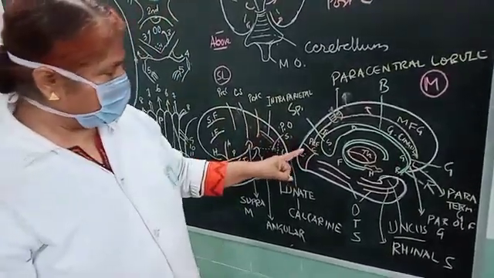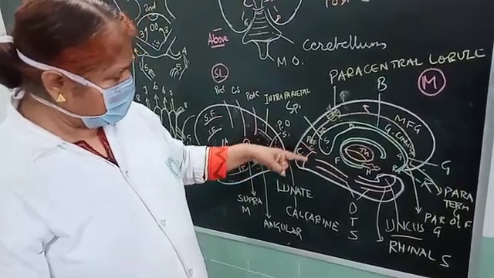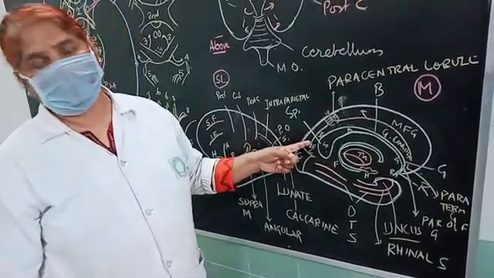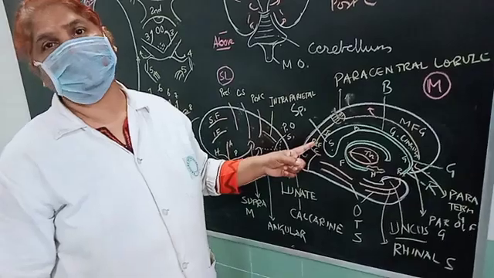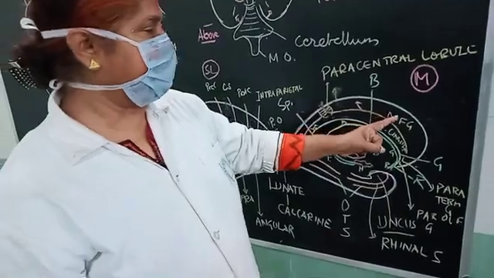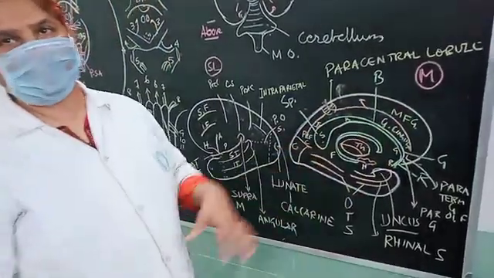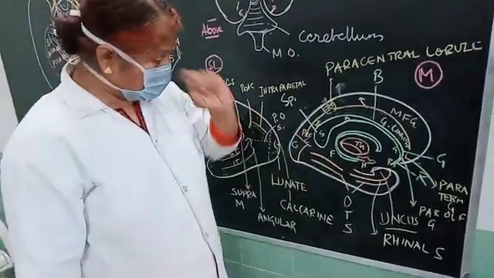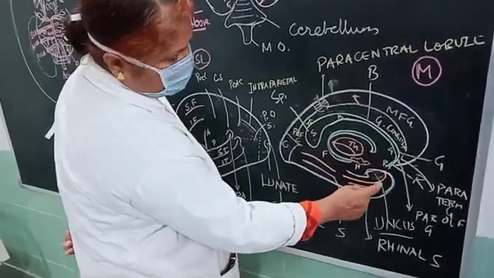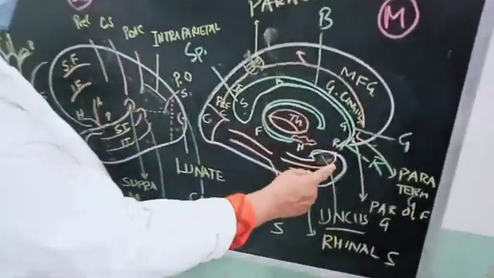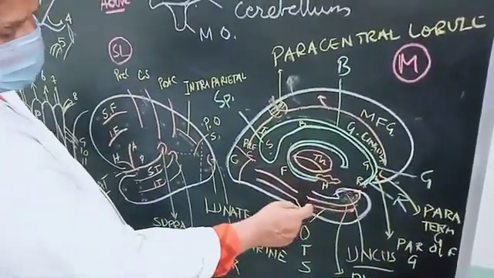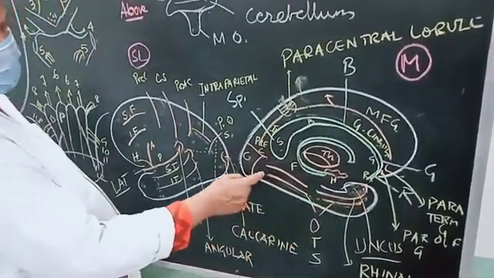Now coming to the occipital lobe, we see the parieto-occipital sulcus and the calcarine sulcus bound an area called the cuneus, and between the postcentral and the parieto-occipital is the precuneus. These are the areas which will be identified afterwards. Now on the medial surface we will see the medial frontal gyrus. Similarly on the temporal lobe, what we see inside is called the uncus. Then we see the rhinal sulcus, then the occipitotemporal sulcus, which comes from the temporal region and goes towards the occipital.